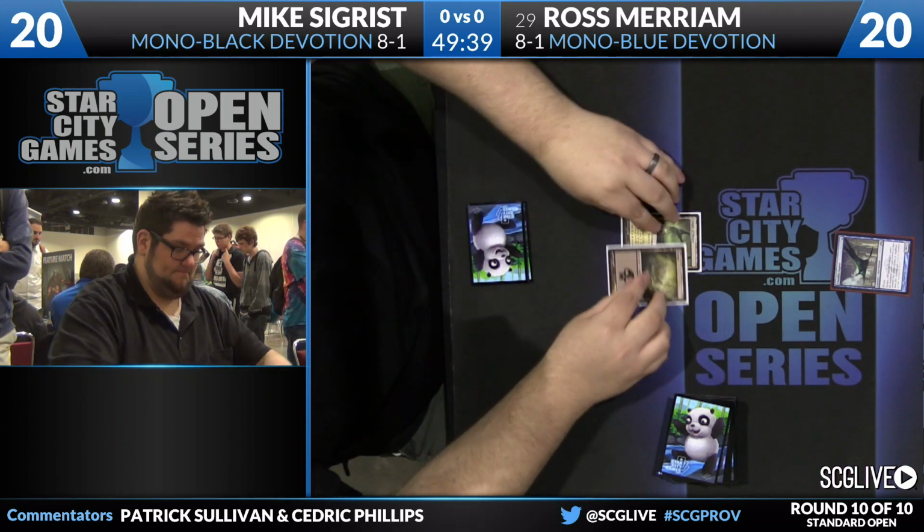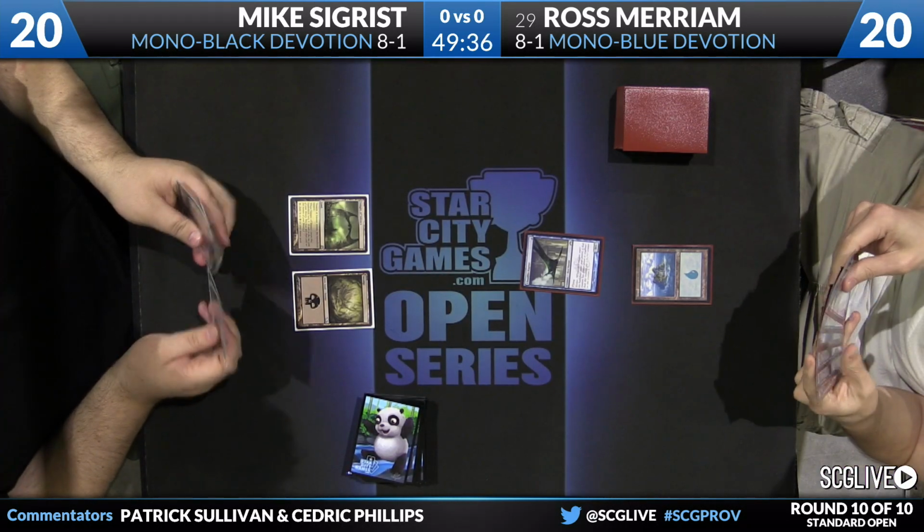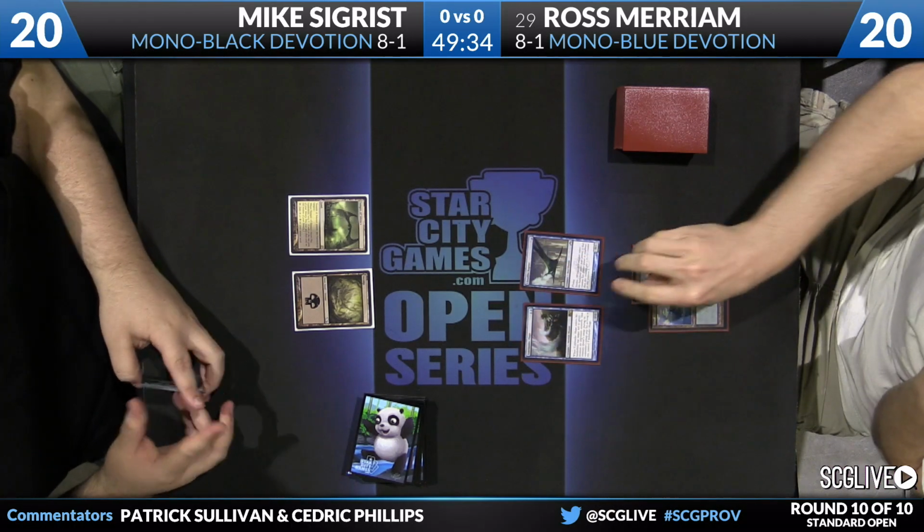See what Mike has for his second turn. At least has a second land before passing the turn back. The chocolate chip cookie dough does not have enough chocolate chips in it. I quit.